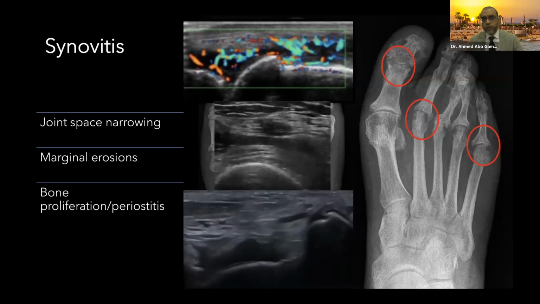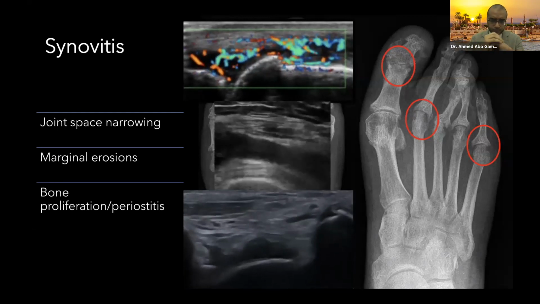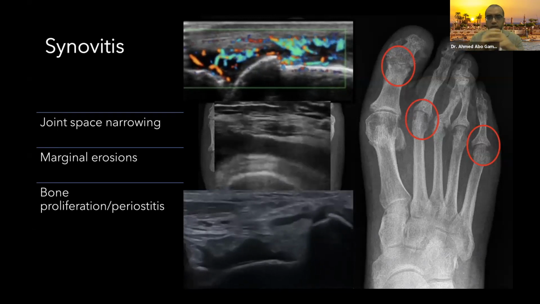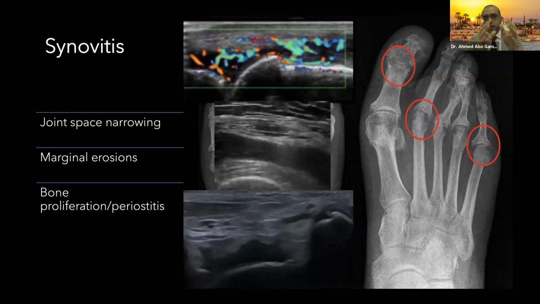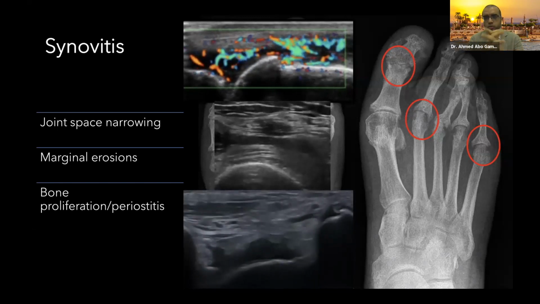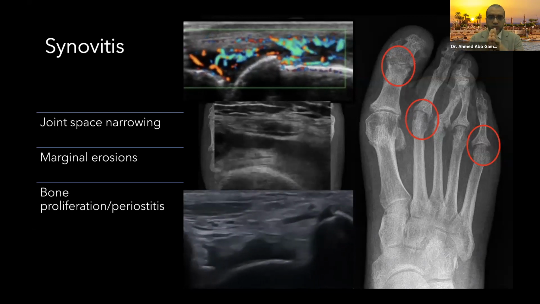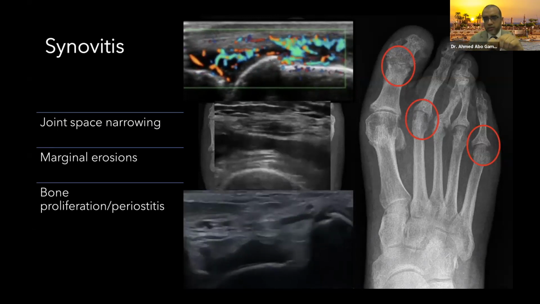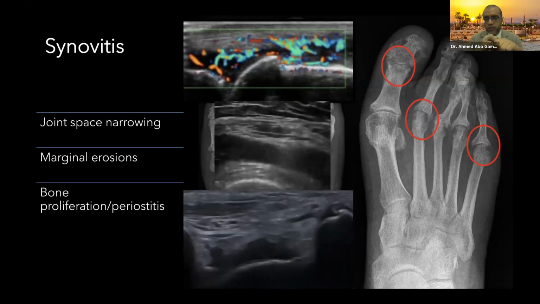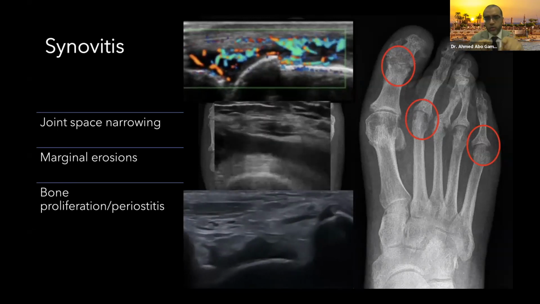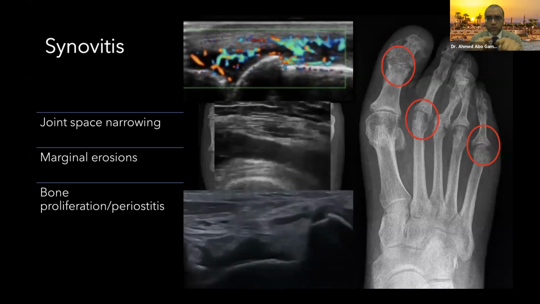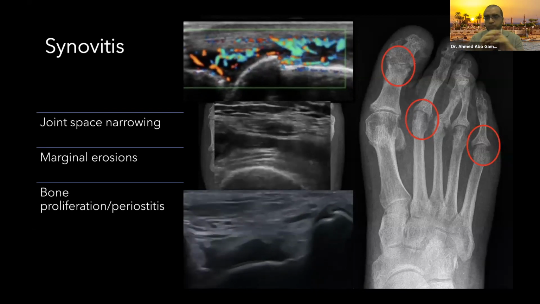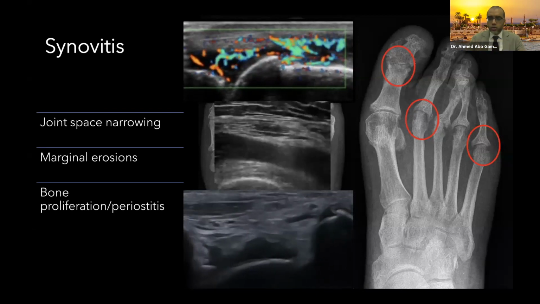But one point to speak about in synovitis: you have always to take care that CASPAR criteria may classify some patients with joint pain or joint inflammation as psoriatic arthritis, when they do not actually have the disease, because there is always a high risk of developing osteophytes in case of osteoarthritis, and also the crystal arthropathy of gout. It is high prevalence for crystal arthropathy, gouty arthritis in cases of psoriasis. You should always consider that this joint pain and inflammation is not explained by any other cause of inflammation rather than psoriatic arthritis.